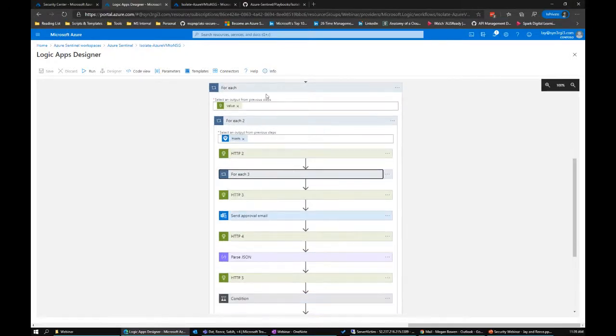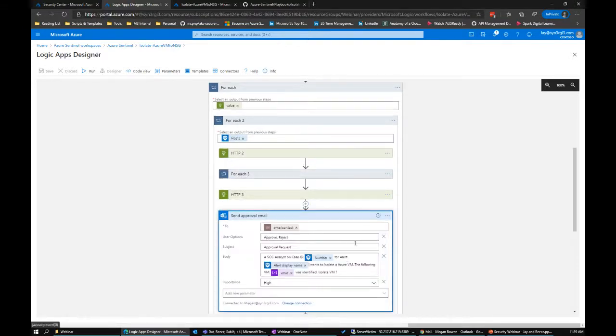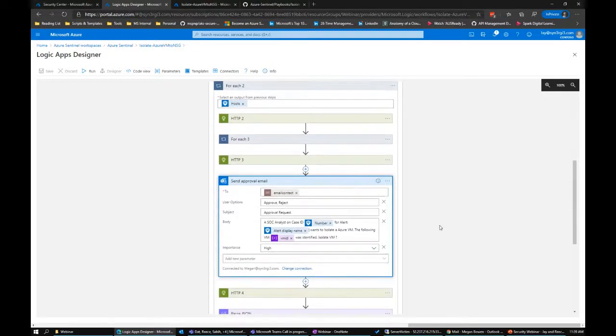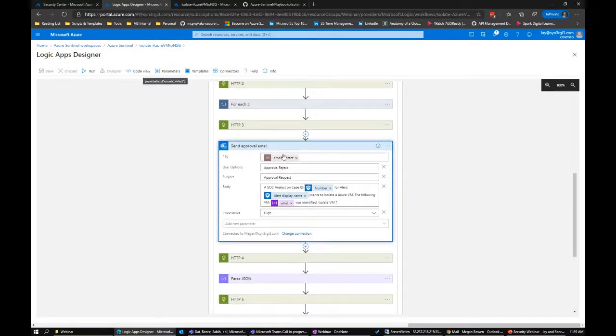Now, once it's got all the data and information that it needs, it will send this thing called an approval email. The approval emails are pretty cool. What it does is send an email to the email contact, which is one of the variables that you configure, and that will give the user a button, an opportunity to respond to the alert. And I'll show you what that looks like. So this approval email goes out to the user that you configure. Now you can think this could be out of hours, this could be the weekend, or you have a small team.